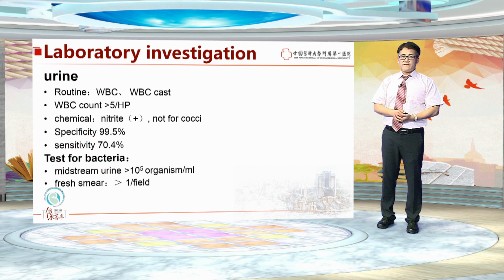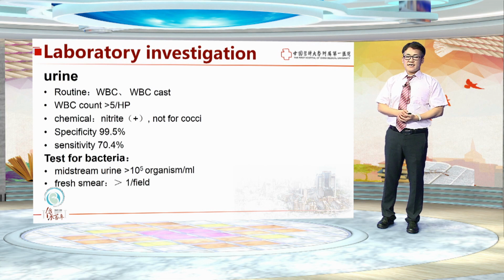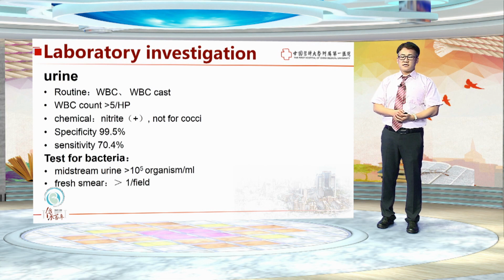The laboratory investigation. First, how to diagnose a urinary tract infection. In most cases, routine urine tests can confirm the presence or absence of UTI. Usually, we can see white blood cells or casts. Positive nitrate represents E. coli infection. Definitive diagnosis of UTI requires the presence of genuine bacteriuria, the traditional standard of which is 10 to the 5th power or more uropathogens per milliliter of voided midstream urine.